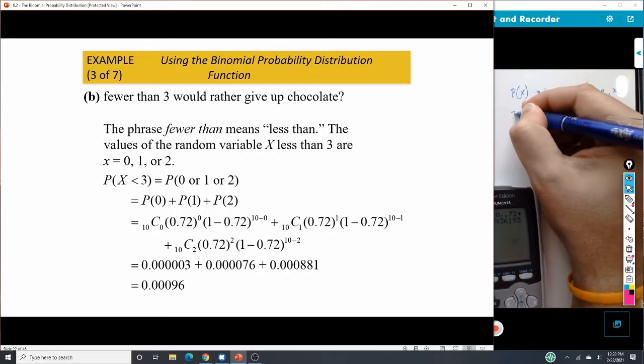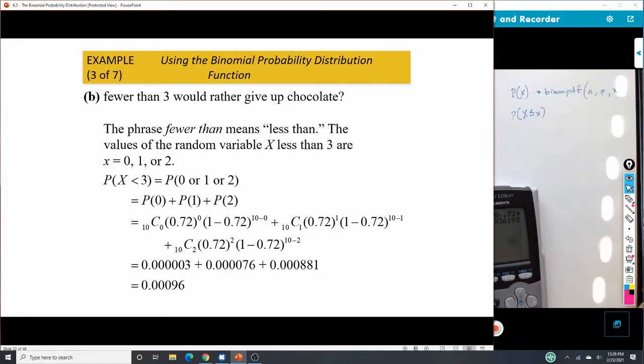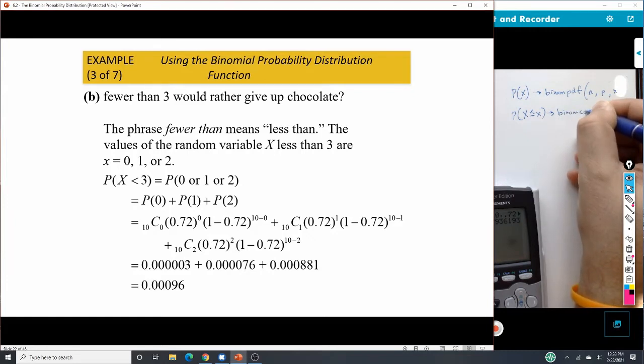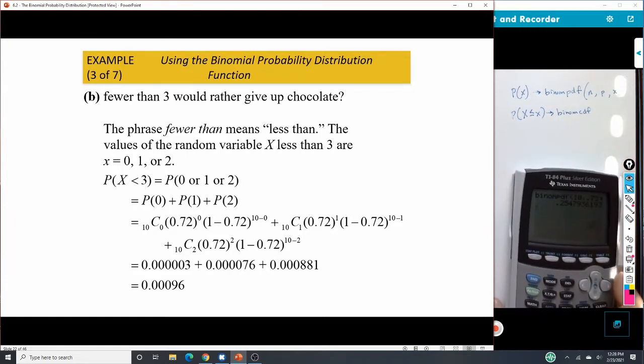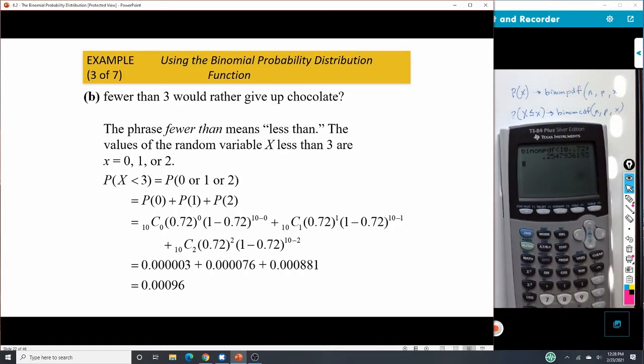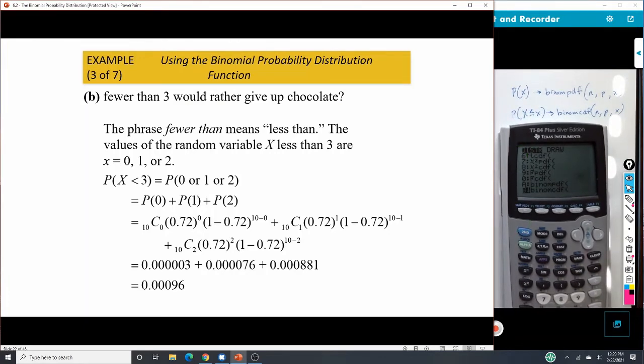So if our P of X is less than or equal to an X, okay, so a value with those, all right, we're going to go back in, but this time we're going to do binomial CDF. And then it's going to open parentheses and we're going to put in N, P, and X. All right, so let's look at that here for these. Let me clear that. So second vars. If we go just a little bit further this time, we see here CDF for them. And that's on part B there with them. We're going to select that one.